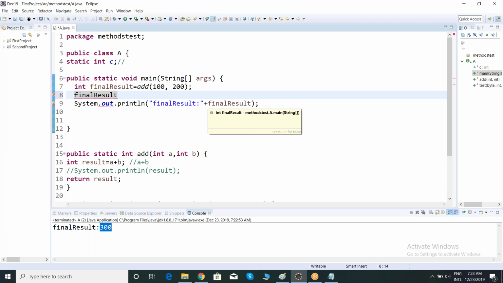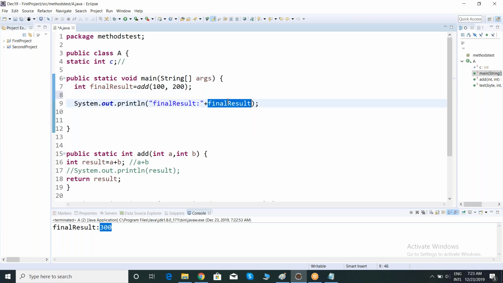But here I'm not using this value, I'm just printing it, that's it. Clear?